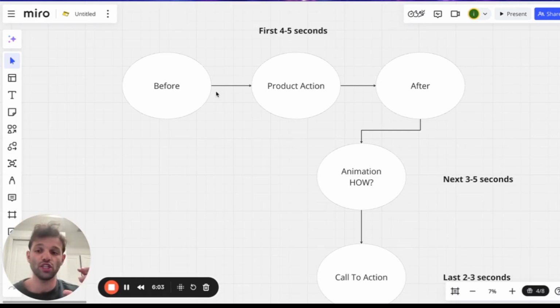And you want to make sure this is a real life shot. I mean, you could do animations, but I think it's better if you do this with a real life shot where people believe what they just saw. So you don't want to make it look extremely fake. I mean, you can over exaggerate it for sure, but it's got to be something that's a real shot. Like people aren't questioning, is this AI, is this photoshopped? Is this completely fake? It should be something that people can believe, but really blow them out of the water of how the hell did that just happen from your product? And that's that first shot.